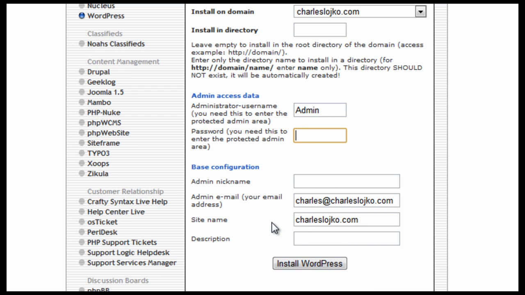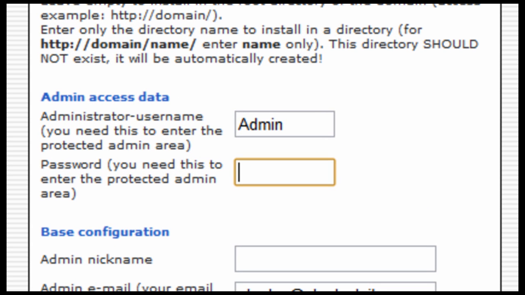Now, most people would put a password which is easy to remember, such as their name. The problem is that that's very easy for hackers to guess. So what I am suggesting is when you choose a password, choose a combination of upper and lowercase letters. Better still yet, upper and lowercase letters and numbers. And very, very hard for a hacker to get into is an account with a password that has uppercase and lowercase letters, numbers, and symbols. For example, I could choose A7 lowercase h question mark O7 uppercase T and exclamation mark. That would be very hard for somebody to guess.